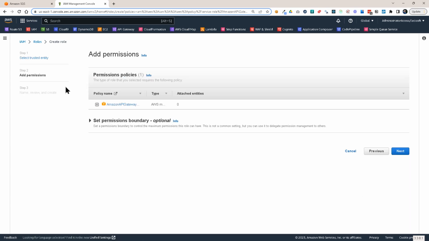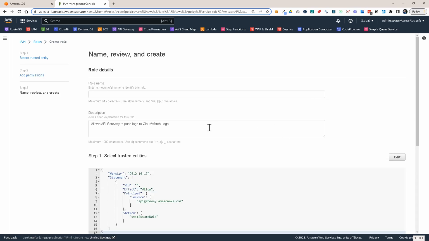Click on next again, give it a role name, load leveler queue access role, for example.